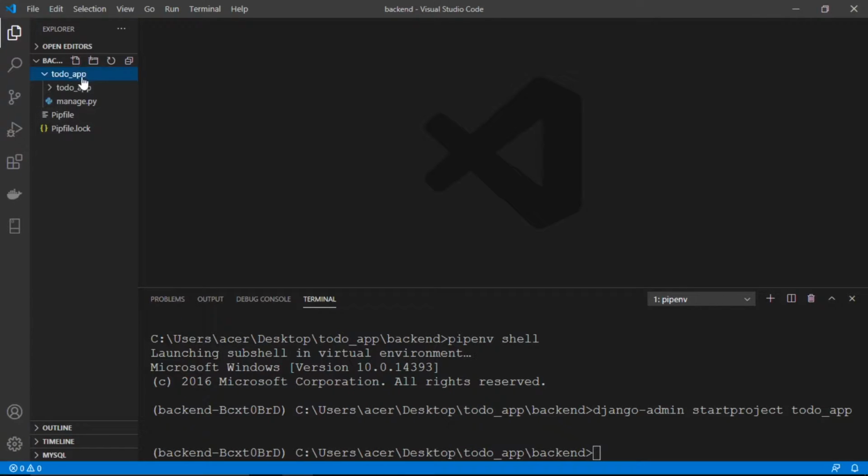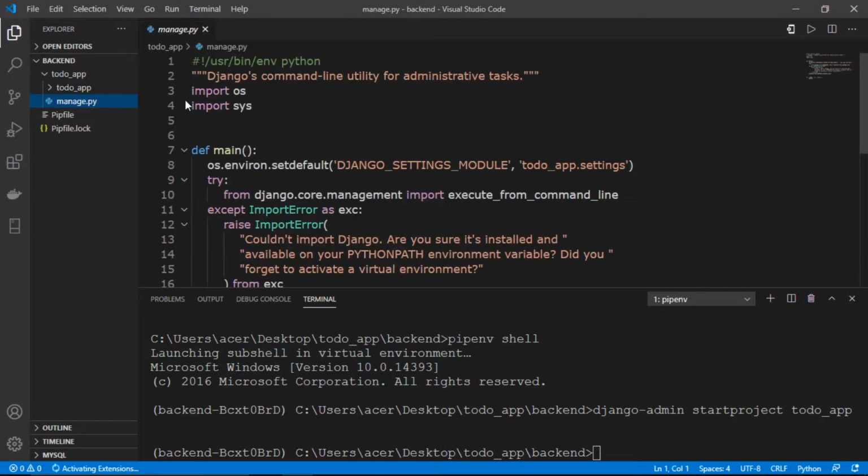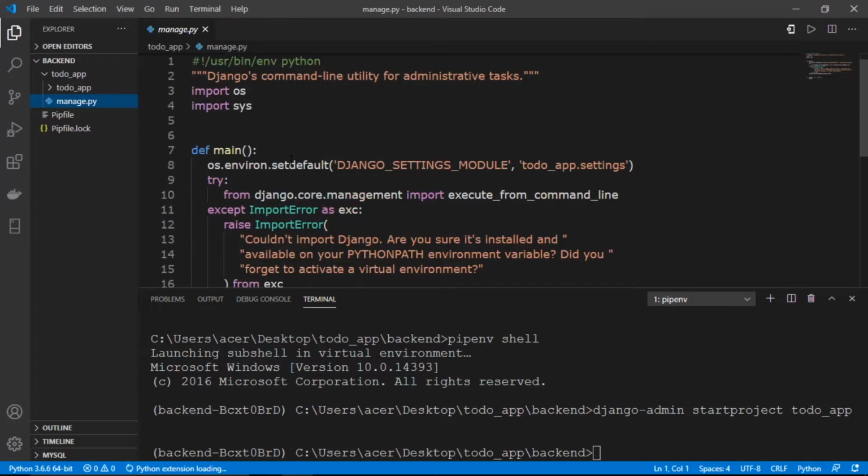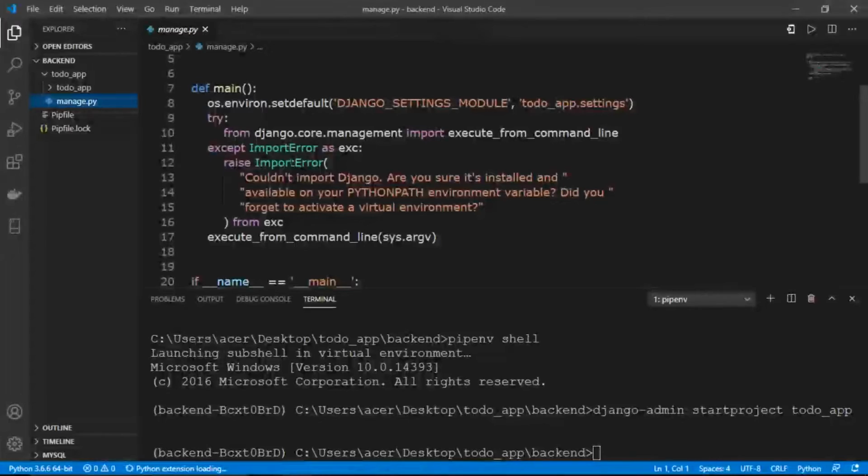So inside this project, first of all, we get another folder of the same name, and also we get one manage.py file. So basically this manage.py file is very useful, and it is going to help us run our apps. So a Django application can consist of several or various apps which combine and work together. So now we need to create one app for our to-dos. So for that I need to get inside the folder.